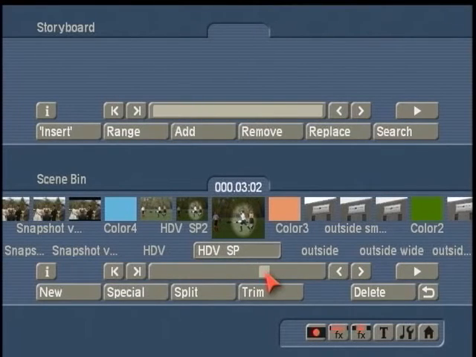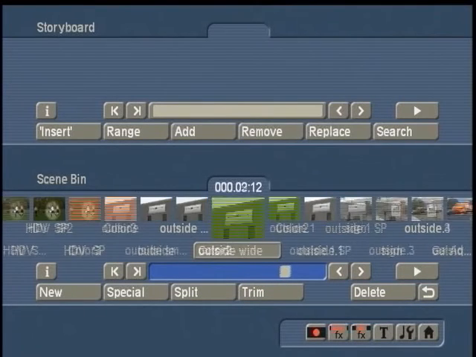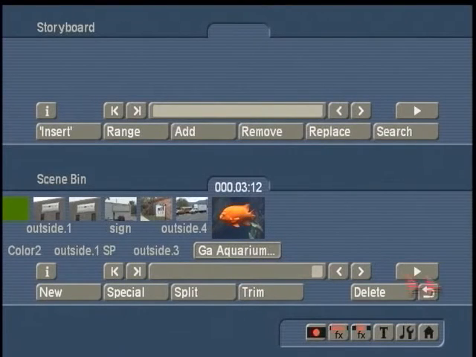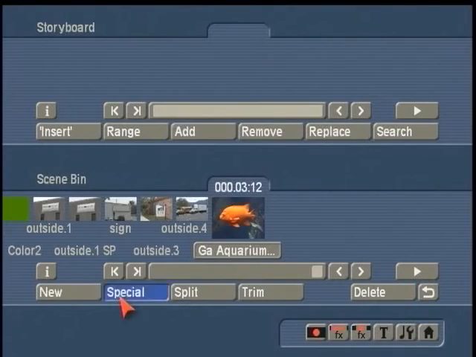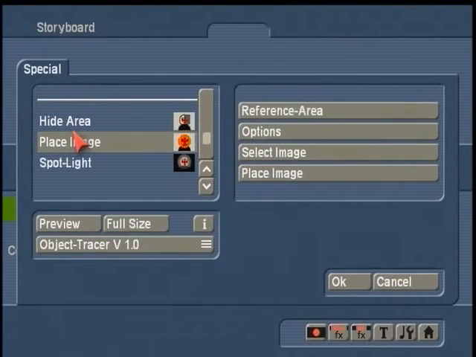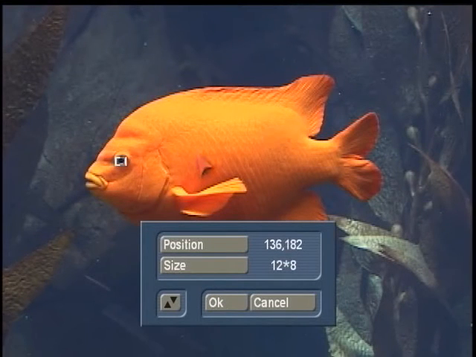There's a couple of other elements in the program I'm just going to briefly cover for you. One is called Place Image. In this case, I'm going to reference this shot of the fish at the aquarium, and we're going to take a look at a filter under Special as the place image. Now, all three of these filters below the white line in Special are also image processing filters, so you'll also find these back in the main image processing menu. We're just referencing them here under Special so that we can automatically build a layer of that clip in your scene bin. Under Place Image, the same thing applies with Reference Area: we want to find a nice pixel offering of contrast that still follows along the video and doesn't disappear.